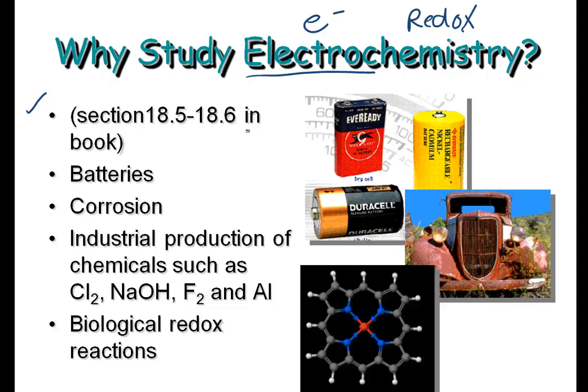So, the applications of electrochemistry. Now that we understand this reaction, we will see how this reaction is used in multiple ways. Batteries, for example: how we're able to harvest the energy, get energy from that and have it do work. That's one huge thing. Corrosion, understanding why things corrode. Not only why, but also we have to come up with other ways of preventing corrosion, like in airplanes or big water vats. You also have industrial production of chemicals using electrochemistry, so the making of chlorine, sodium hydroxide, fluorine, aluminum. Again, these are all things that we need in our daily lives.